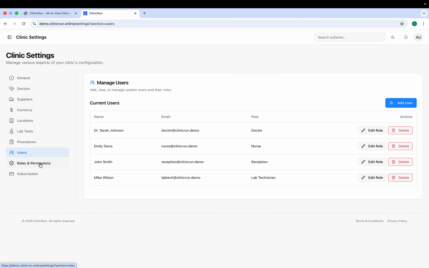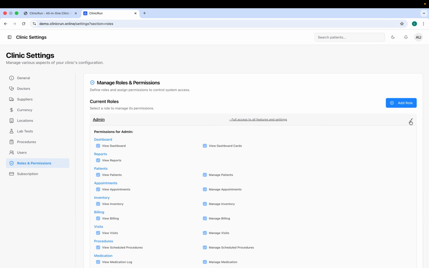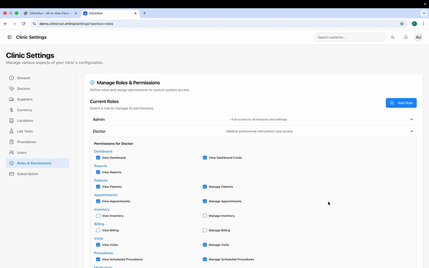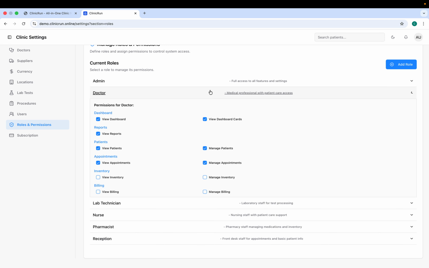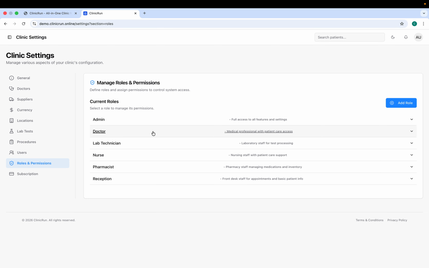Speaking about the roles, you have the option to create roles here also. Say you can have an admin role where you can access everything. Similarly you can create a role for doctor where you don't need to show them inventory, or you don't need to show them the settings. And for the nurse, they don't need to see the reports or everything. So you can give the access to them, right? Maybe the receptionist doesn't need to see the invoices or everything, they just need to know the appointments and other stuff. So yeah, it is role based access control. You can create roles and assign them to the users.